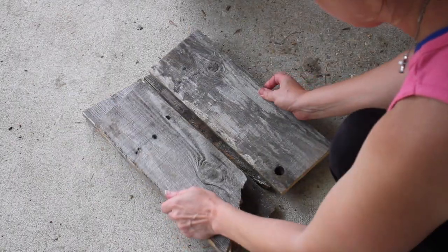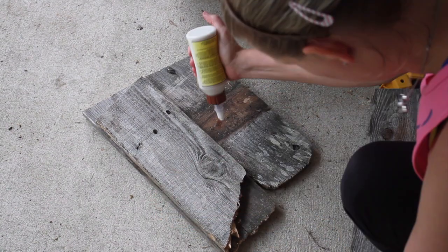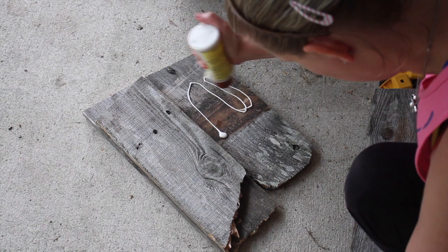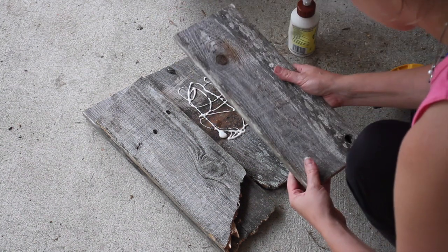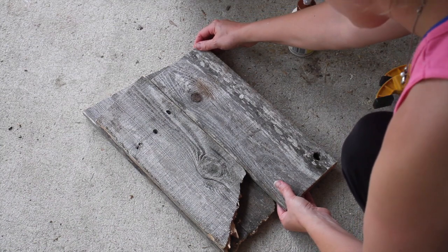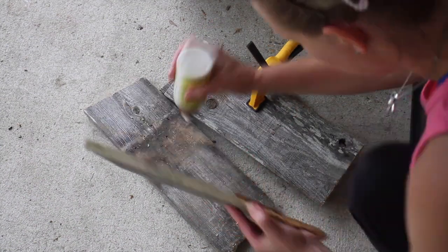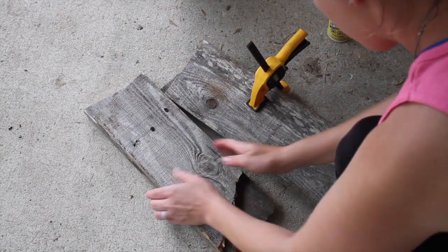Now I have these 4 little scrap pieces left over and I'm gonna do my wheel. Now you could probably just do this on one piece. I wanted to kind of sandwich these together to create a thicker wheel. And I found that using my wood glue and then just putting some clamps on this and just leaving this overnight really helped to secure these two together.